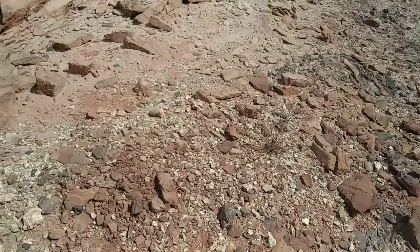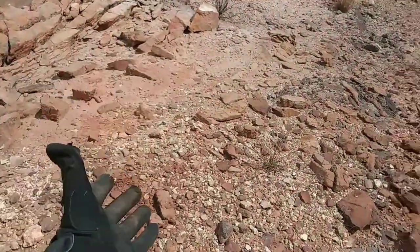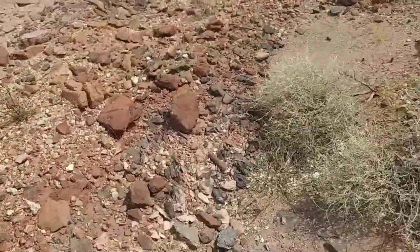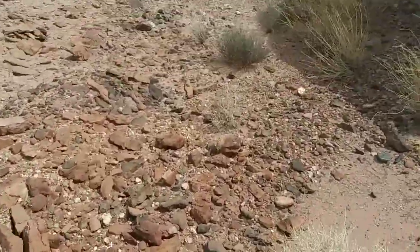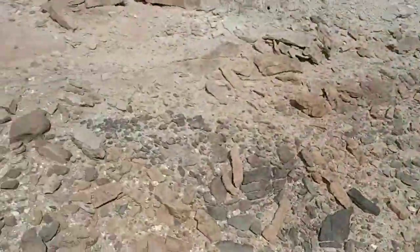Maybe I'll bring somebody else out here, and this is a place where they come and I can say, check it out. It's petrified wood. Play with it, hold it, look at it. This is what it feels like. This is what it looks like. Grab some souvenirs. This is what I'll take home. 25 pounds if you want.